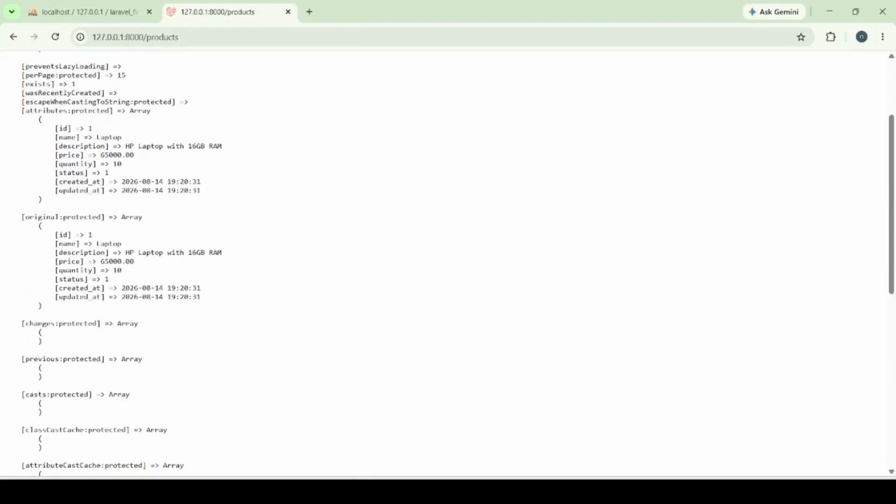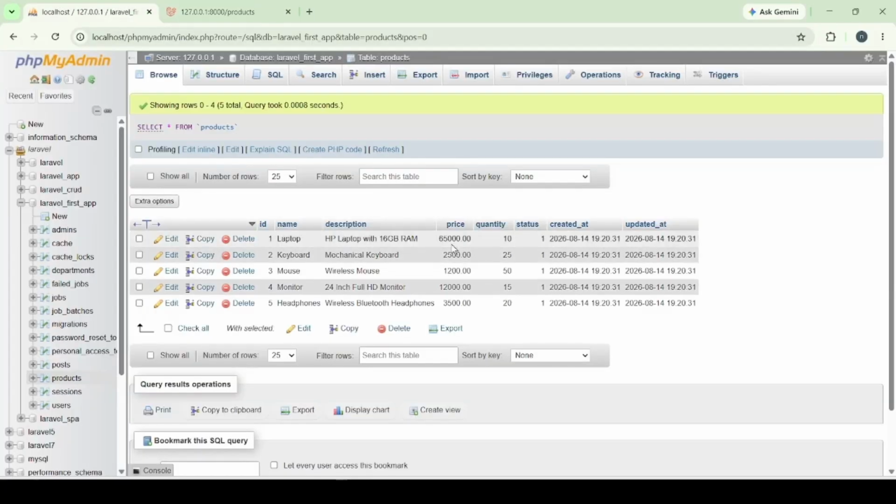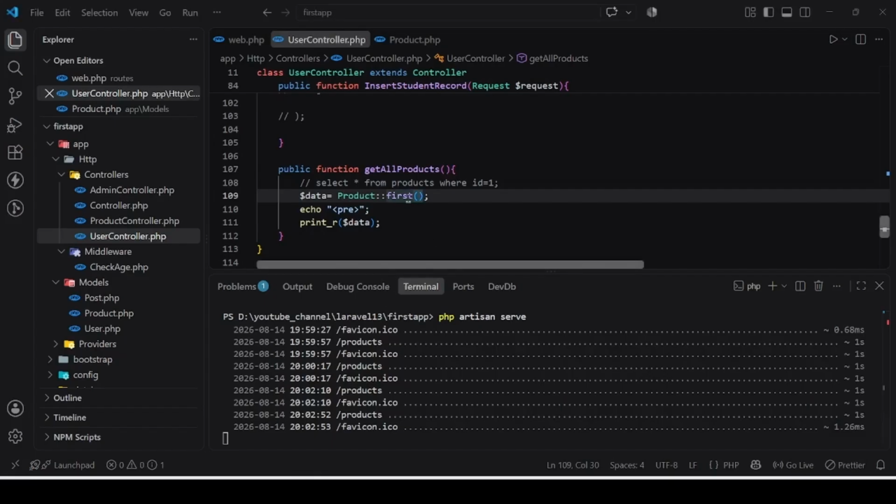If you want to put a condition like price, suppose you want the price to be 100 rupees, or a greater than or less than condition, everything you can write here. Suppose I'm just going to check that the price is 1200. Write here Product, and the where condition, where price is 1200, and the get function.